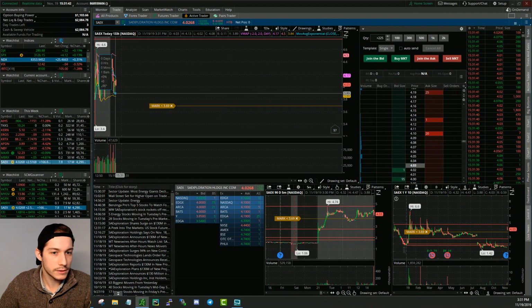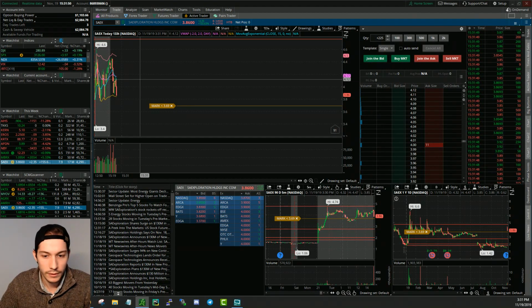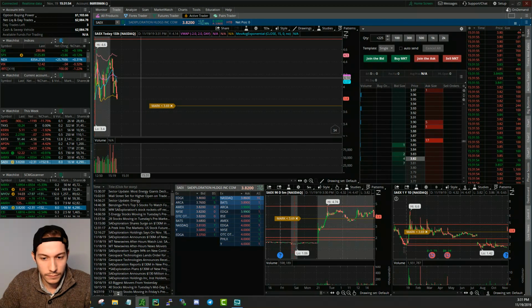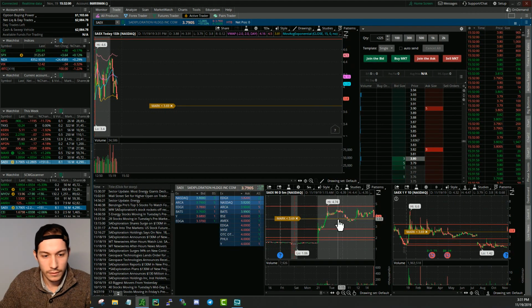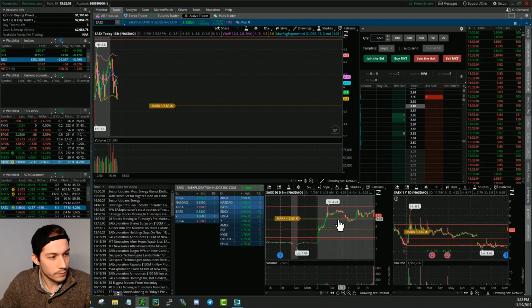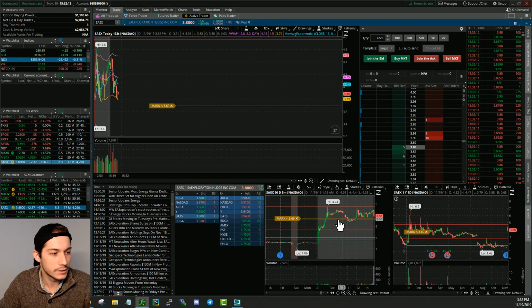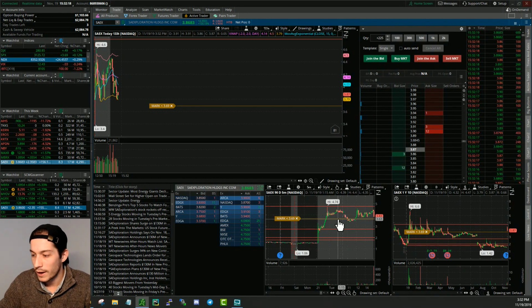So we had a little bounce off this former support area. Let's see what else it's up to. Let's see if this thing could form some sort of bottom. Huge gap up. There's going to be some major support about $3. MBRX is at 1.095. We had that limit order at 1.07. I removed it so I can be ready to attack anything at any time.